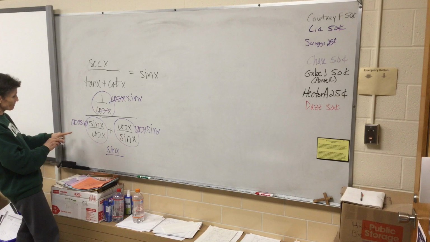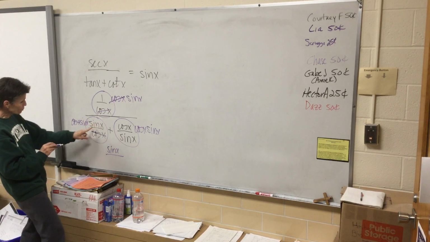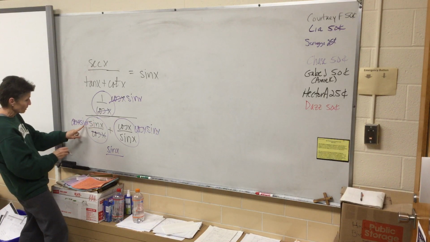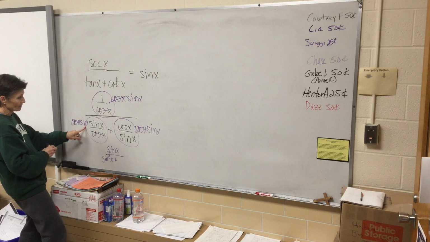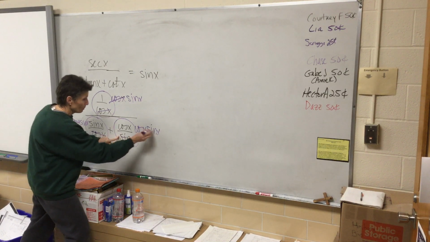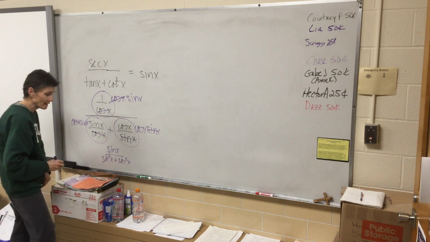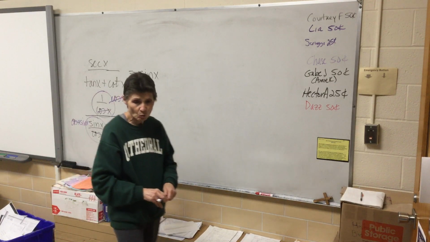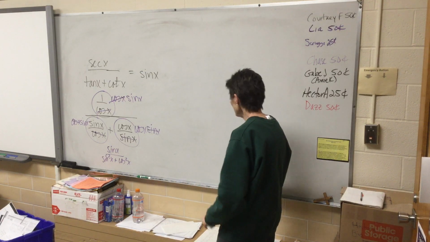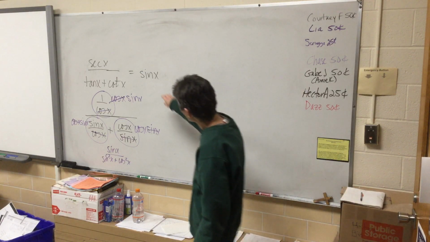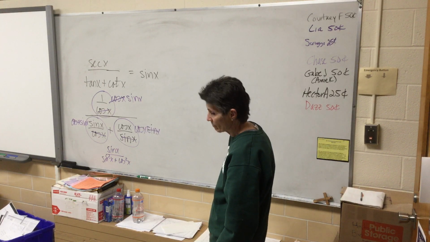All right, now what happens on the bottom? Well, this cancels with this, so my first purple circle will be sine squared. And my second purple circle will be cosine squared. Well, wait a minute. What's sine squared plus cosine squared? 1. So I end up with sine over 1, which is just sine, which is what I wanted.